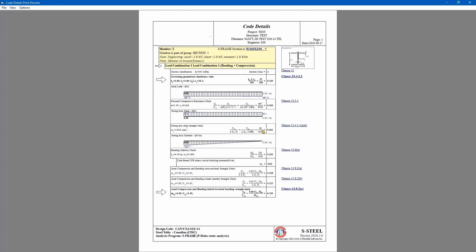We had 39 kilonewtons for this example in the S16-14 code, whereas before we had 34 kilonewtons. And our bending stability check, we have 183 kilonewton meters, whereas before we had 161 kilonewton meters. So this is changing the demands on our structure in different ways depending on the situation.